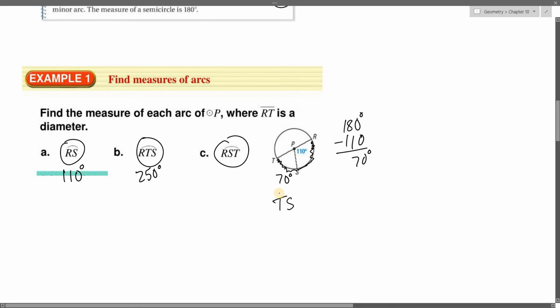And so my final answer for this portion is 70 degrees, but it's not asking for the minor arc. That would be arc TS, or ST. Let me fix that. You can write that either way. That's 70 degrees. But the question was, what is RST? And that RST is a semicircle. And so we could have been done faster. I led you down a wrong road. But that's all it's asking, simply going through it. So we learned a couple things. When they say RTS, that is not the same thing as RST. RTS means go this way all the way to the S. RST means go this way all the way to the T. And so there's a lot going on here that we want to make sure we're careful about.